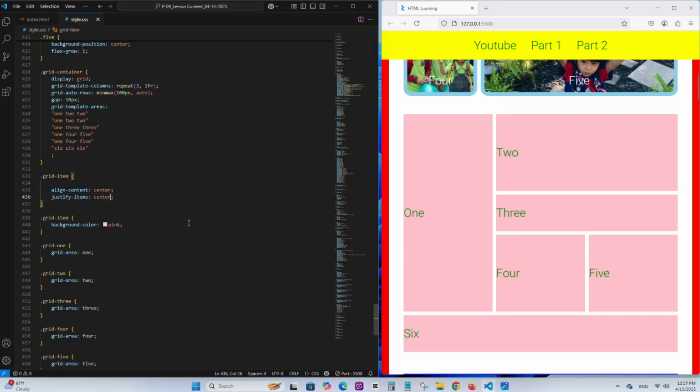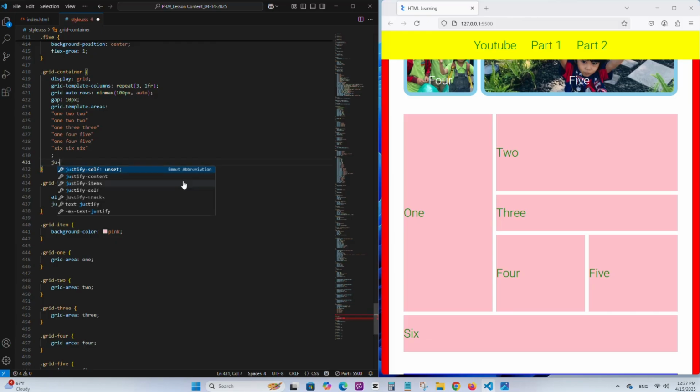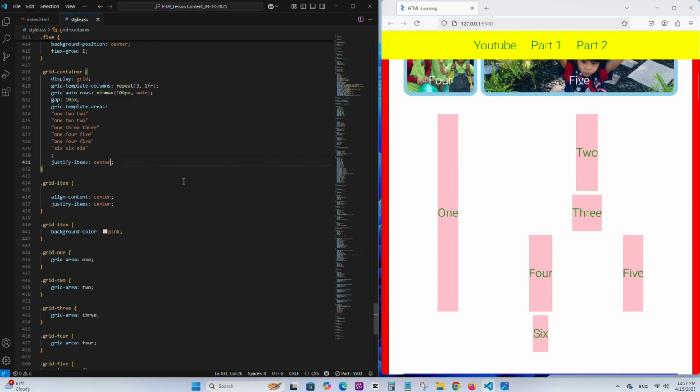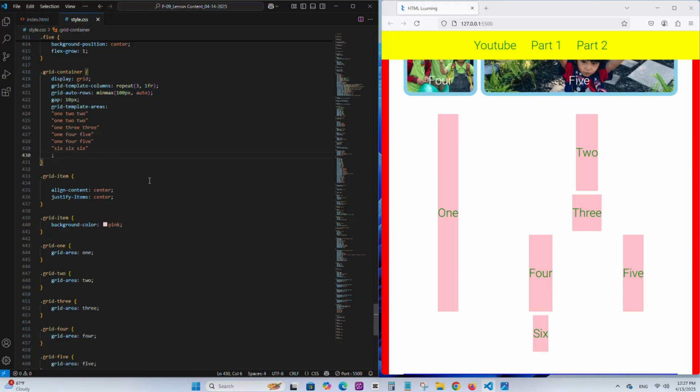If I save it, I think you have to go back to your parent. Let me test it out. If I say justify item, I think maybe it's because of the grid system. The structure that we built in your grid system also makes it a little different. If you declare justify item in your container, because we use a naming system to do that, that's why we have it a little bit that way.